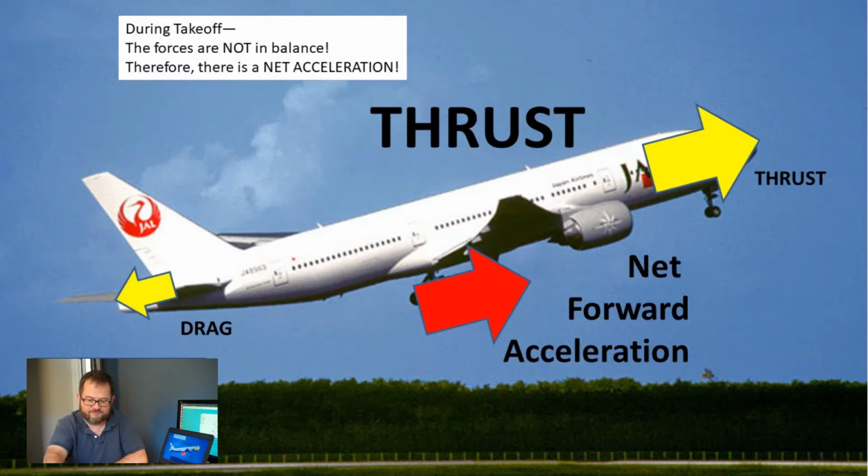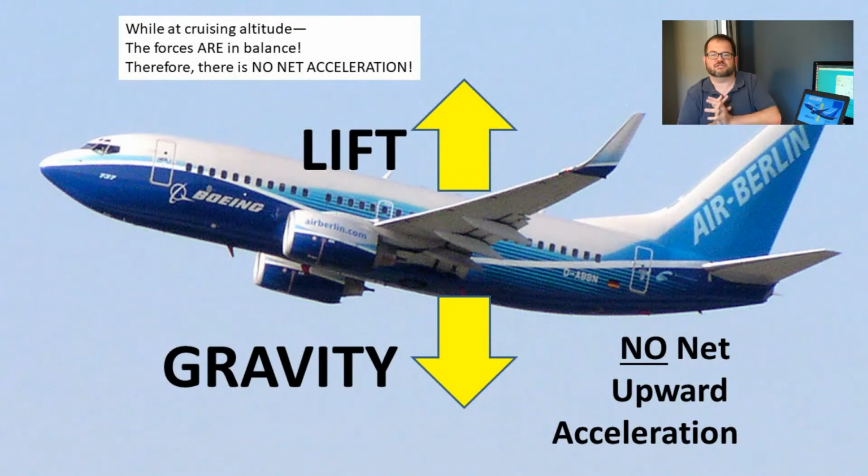And by Newton's second law, then there should be a net forward acceleration. The point isn't moving forward? Well, it is. It's just that's not relevant. It's accelerating forward. Its velocity in the forward direction is increasing. All that is very different when we're at cruising altitude. When the aircraft hits cruising altitude, it reaches a height in the atmosphere where it is no longer trying to go up or down. It's trying to stay at its current height. It's trying to have no vertical speed. Its vertical speed should not be changing. It should be zero.